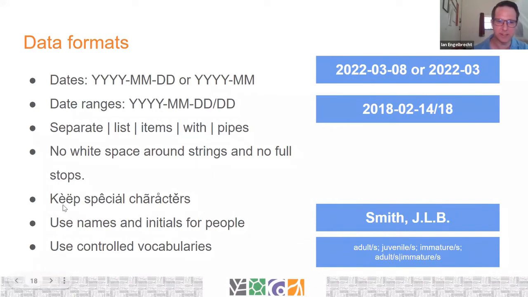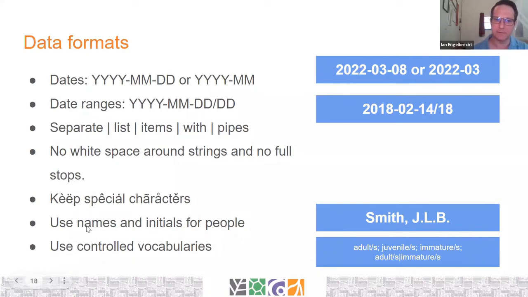We need to preserve special characters. This is also something that we often see that gets messed up in data sets. Characters that have accents above them, things like degree symbols, and anything that's not a normal letter or a normal number, get scrambled when data get moved between different data sources. So one of the principles is that we want to preserve those special characters.